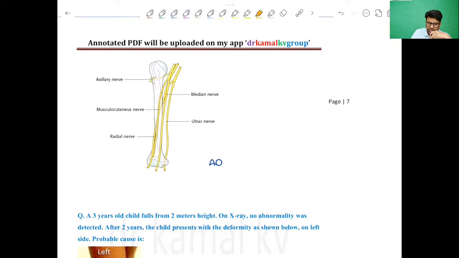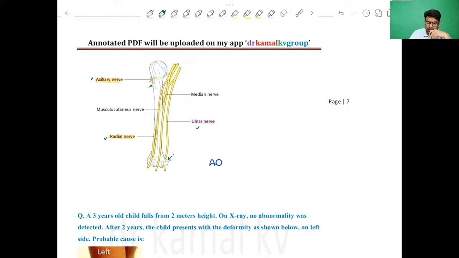This is how we can locate the nerves. This one is the axillary nerve around the surgical neck of the humerus. Then we can see the radial nerve crossing from the medial to the lateral side posteriorly through the spiral groove, and the ulnar nerve passing behind the medial epicondyle. You can see here, this is the surgical neck, and the radial nerve passing through the spiral groove, which is why it is also known as the radial groove. So just three nerves you need to remember.